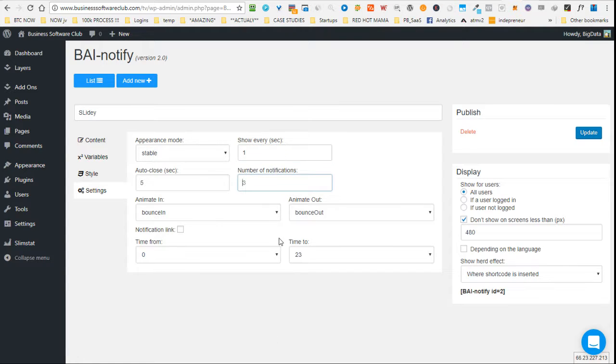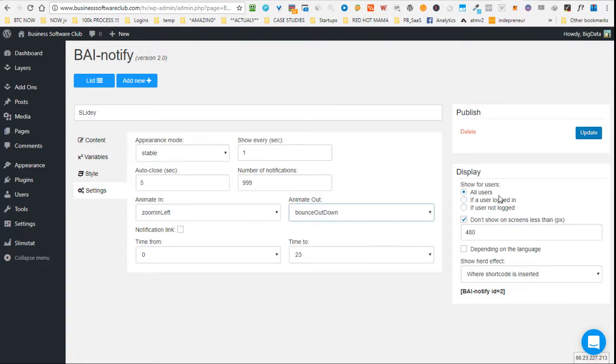You can make the pop-ups only appear a certain number of times, but again, for testing I'm going to set that to 999. One word of warning: do not change these, because if your animation time is shorter than it takes to animate, then it won't show, and that can cause a lot of confusion. So just leave those as they are. They're basically alright as they are, really. So I'm going to make this one zoom in from the left, and then we'll make it bounce to the bottom, I think, something like that.